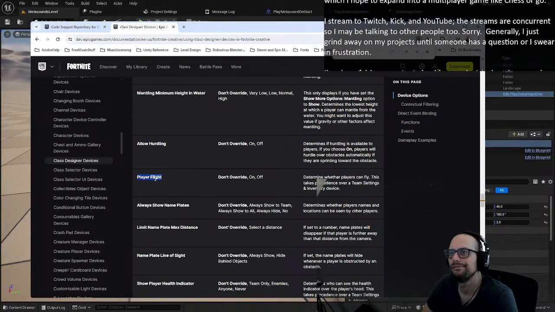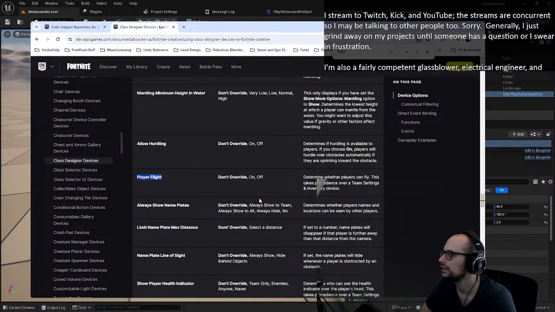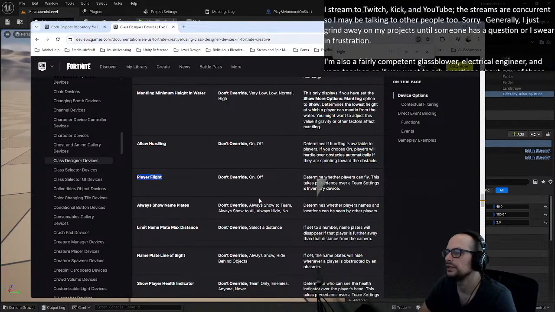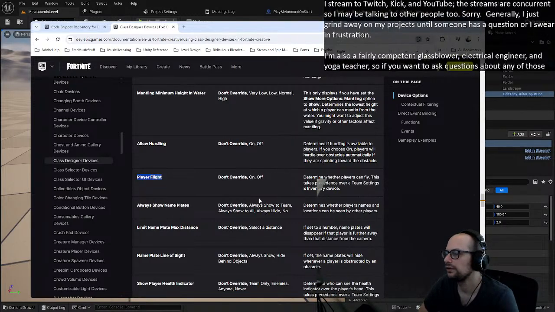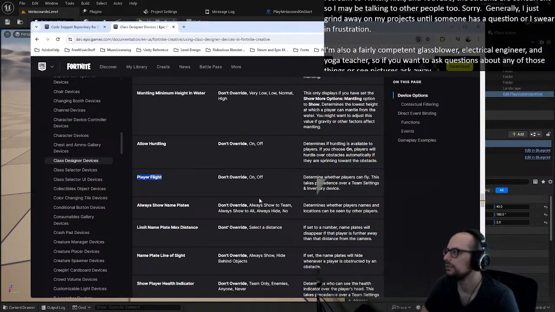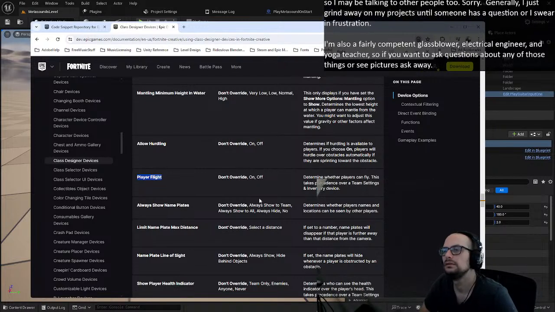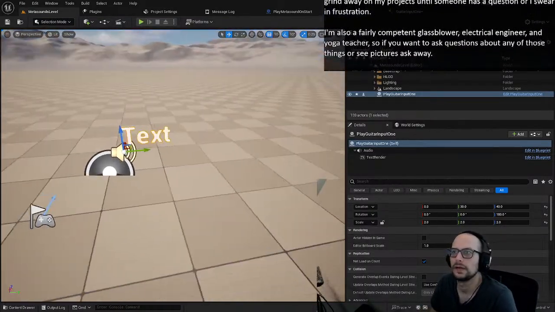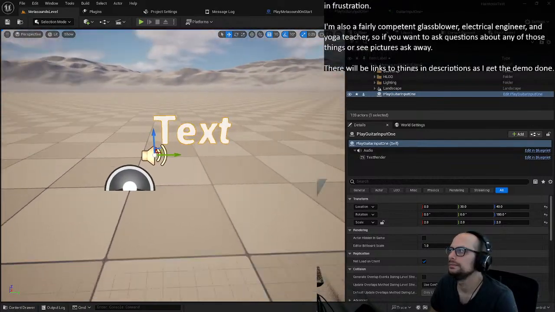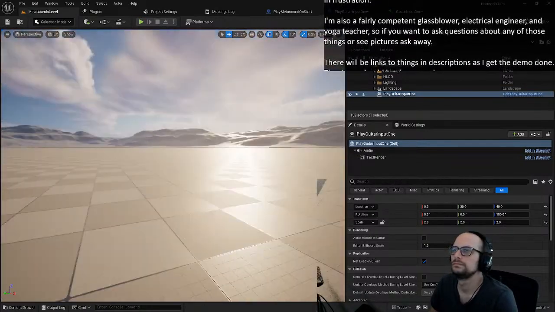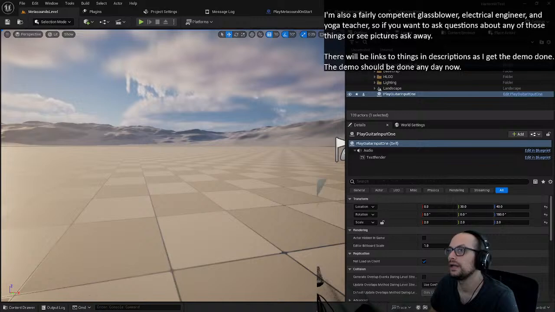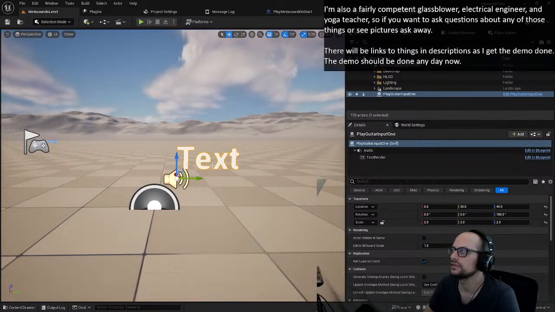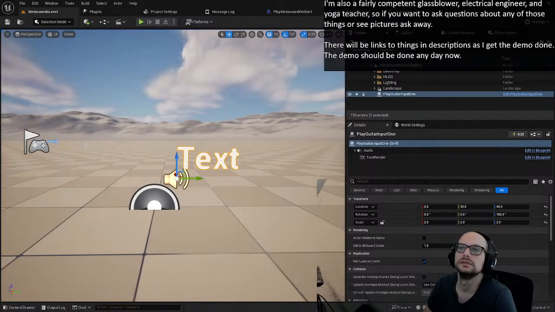You can just add player flight to a class designer, and then give the player that class, and they'll be able to fly. It looks funky, but yeah, that's the way that you can set people up to be able to fly.